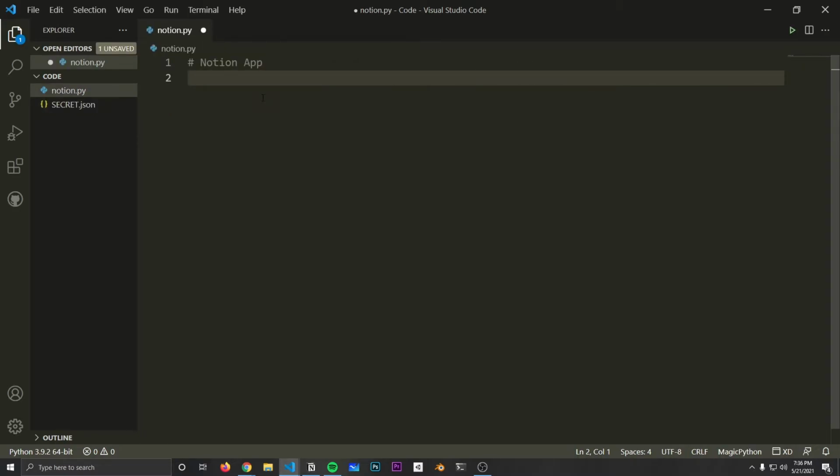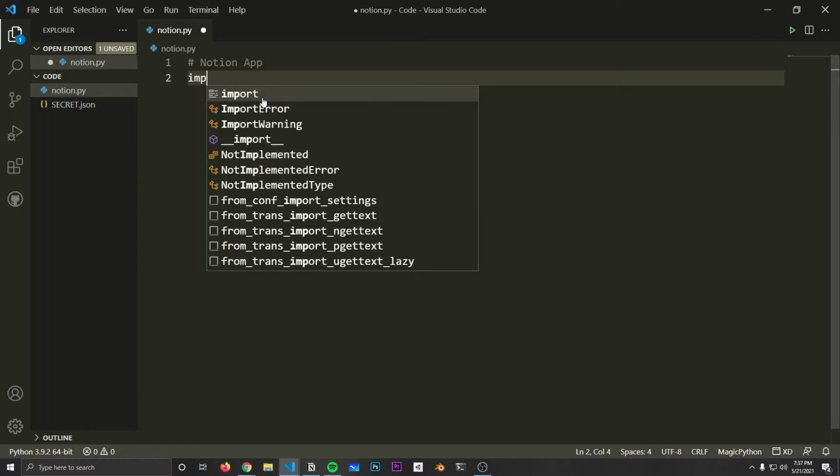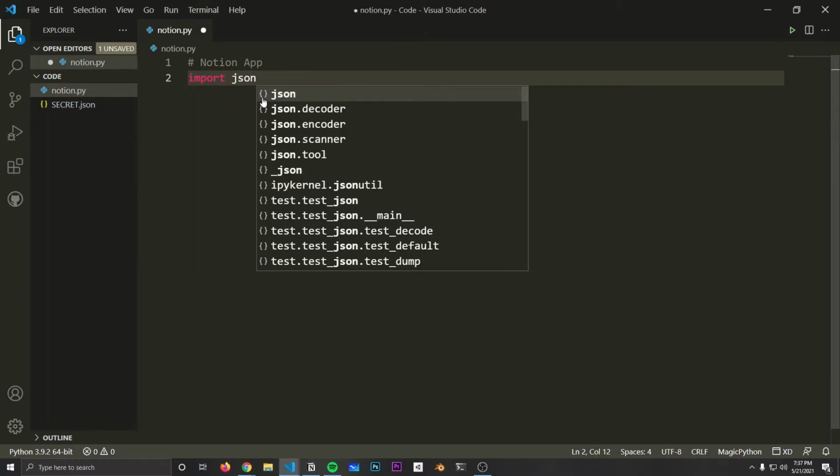All right, guys, so now we are on the best part of the video, the code. So there's one package or two packages you're going to need. One package does not come with Python, but it's a very simple process. I assume that you have pip installed onto your system. If you don't, I have instructions in the description for you to follow in order to get the request module. So what you're going to need is import JSON.